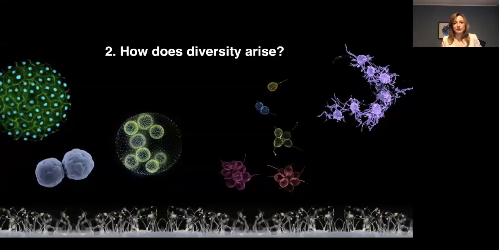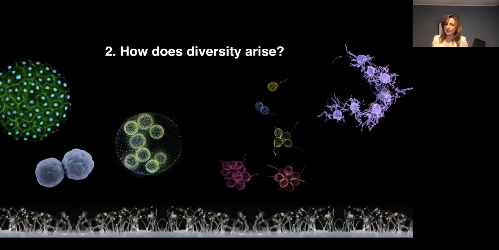Now, I'll go through the next slides fairly quickly. Similarly, let's ask questions about diversity. These are just different life cycles here. I love how they all look, so I thought I'd put them there to emphasize diversity, but also because they're so pretty. But these are very simple multicellular organisms. You'll see Dictyostelium discoideum, slime molds at the bottom. You'll see Volvox, you'll see choanoflagellates. But how do you get all these different life cycles, again, out of those very simple operations?